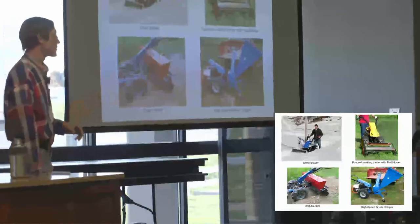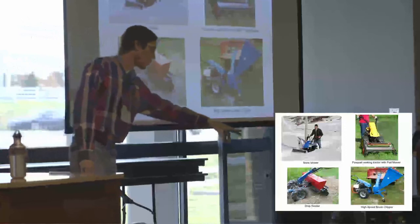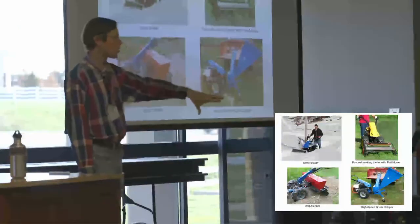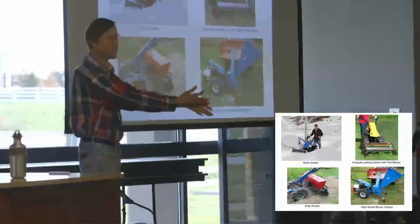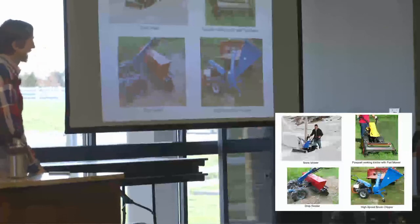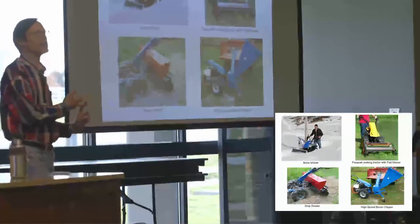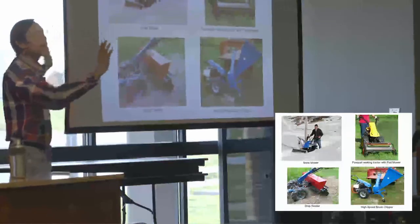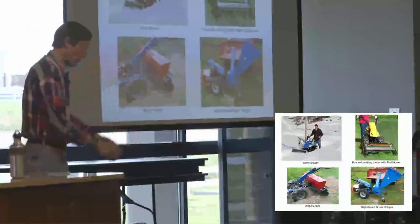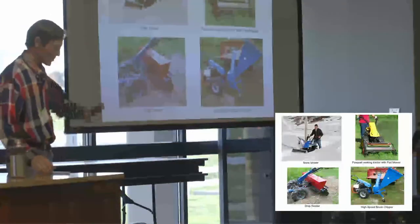It's actually kind of a sore spot with me because in the past few years, BCS started painting their whole transmission black. The only thing that's blue on this machine anymore, which was the historic color of BCS, is the plastic. Everything else on this machine is black or silver. And they did that because the same production line is now producing Pasquale, Ferrari, and BCS. So they go through one paint booth, it's black. They get to the end of the assembly line, they put a green shroud on this one, a yellow shroud on that one, and a blue shroud on this one, and they've made 3 different brands of tractors, just like General Motors.